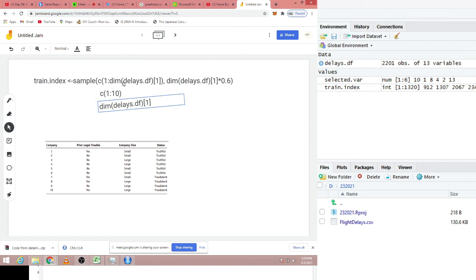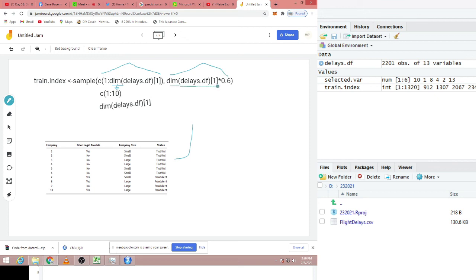So this is basically equivalent to 1 to 10, and it will give us the values 1 to 10. So this is the first argument of the sample, and the second argument is the number of rows.